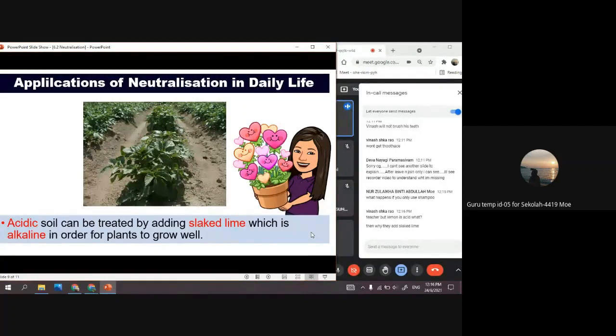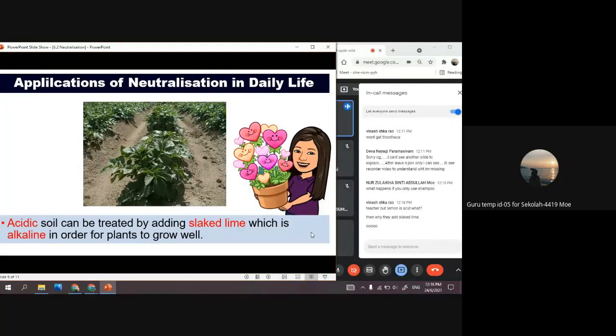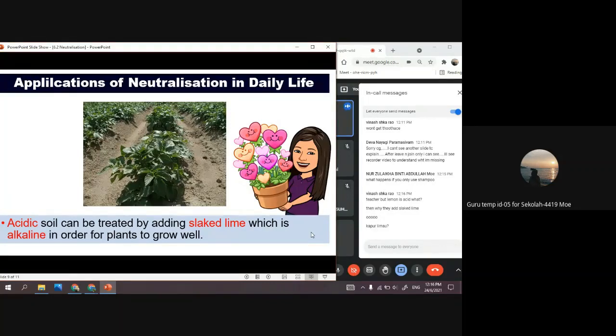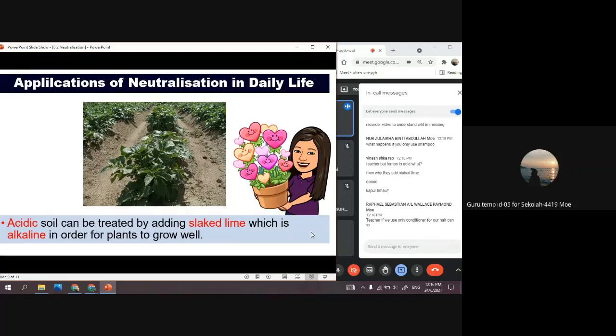Slate lime ni adalah alkaline. Walaupun nama dia lime, dia bukan merujuk kepada limau. Slate lime ni kapur, apa nama Melayu dia saya tak sure, tapi dia kapur lah, dia warna putih. Dia alkaline. Jangan ingat lime ni limau. Kalau lime juice tu baru limau. Saya tak sure nama Melayu dia, nanti saya bagi tahu balik. Boleh search dekat Google, slate lime ni warna putih, macam warna kapur putih tu.